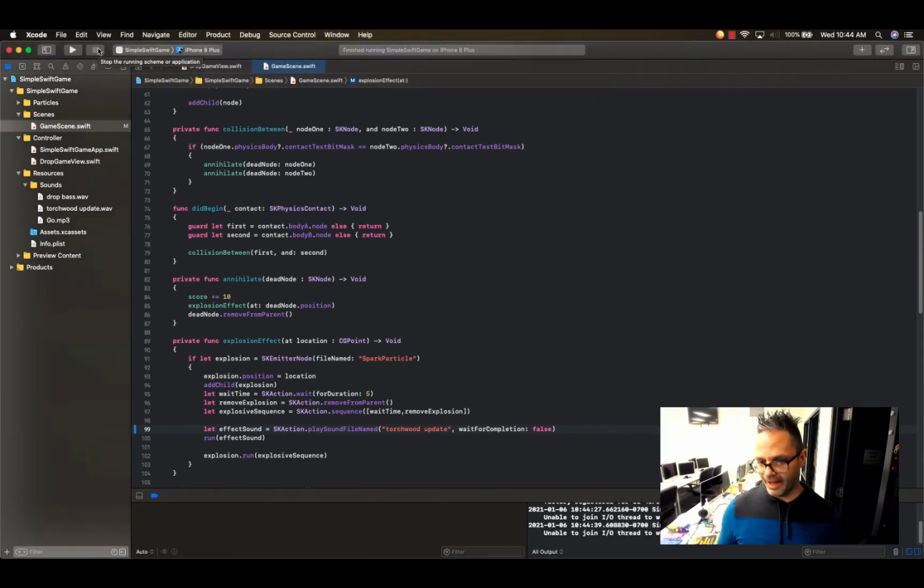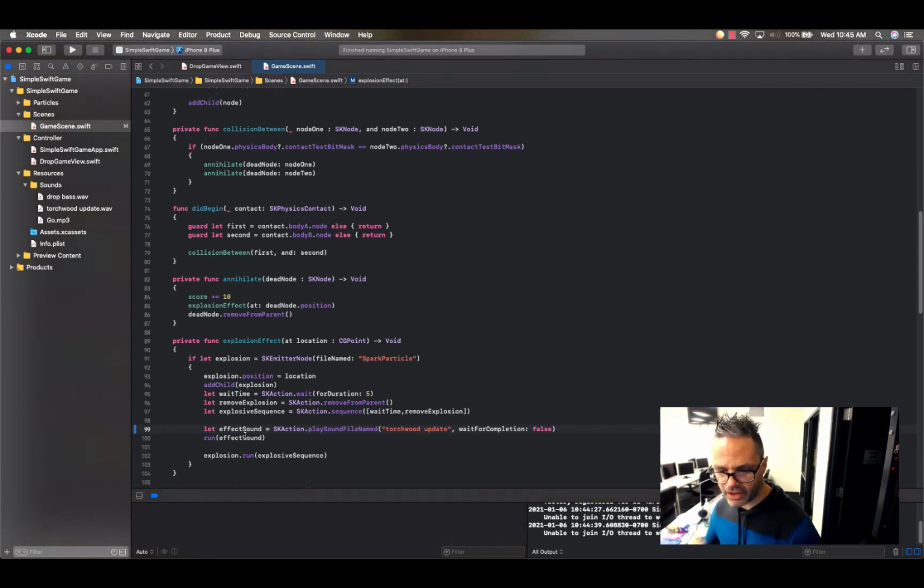We were able to demonstrate that and repeat it right there. And so again, as soon as that effect happens, it runs that sound and it doesn't wait for completion, it just keeps on going as we go through that. So adding sound to a thing is really pretty easy.